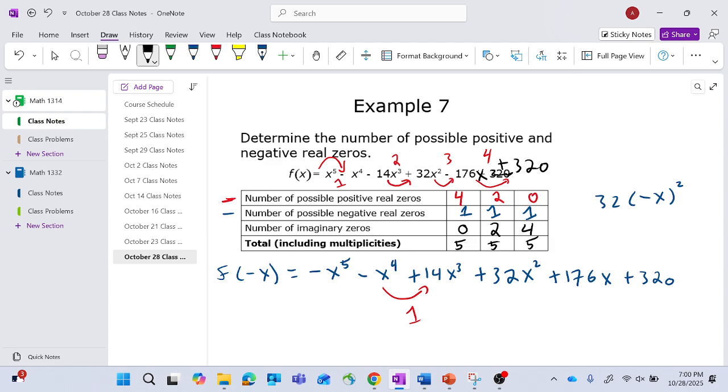So I don't understand how you know... So when you try to find the number of negative real zeros, you find f of negative x, and you see how many sign changes you have here. So you have negative, negative, that didn't change. Negative to positive, that is a change, right? And then positive, positive doesn't change. Positive, positive doesn't change. Positive, positive also doesn't change, right? So you only had one sign change. So that means you only have one possible negative real zero, right? And from there, you can only increase and decrease by even numbers, so really by 2, right?